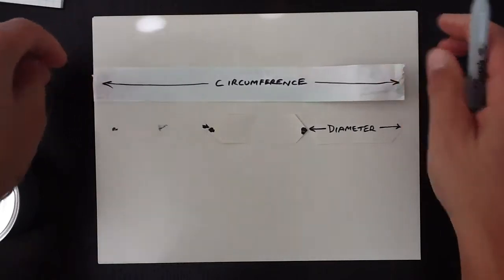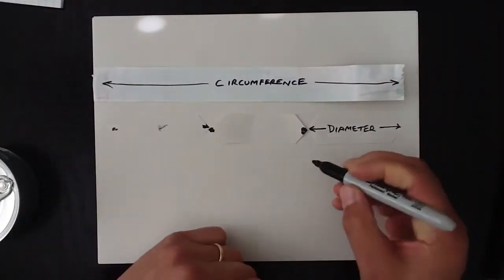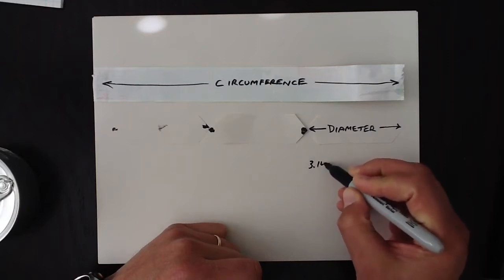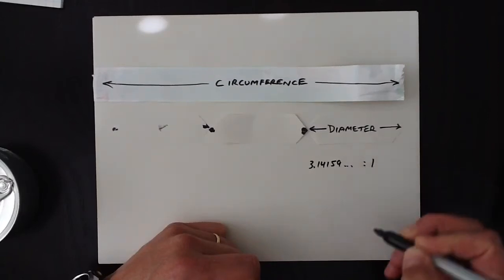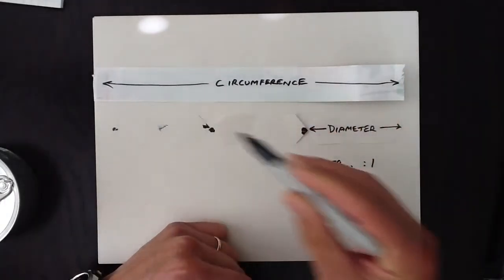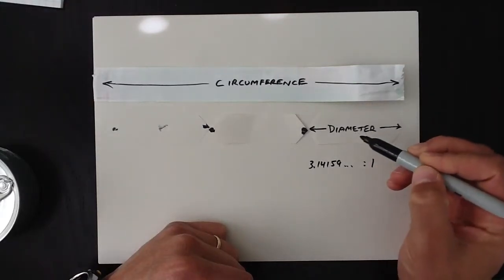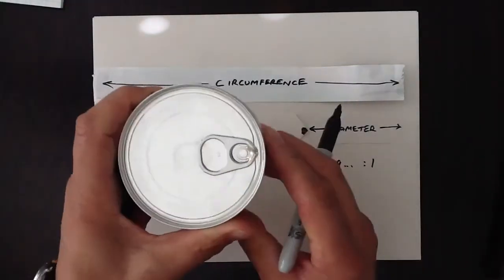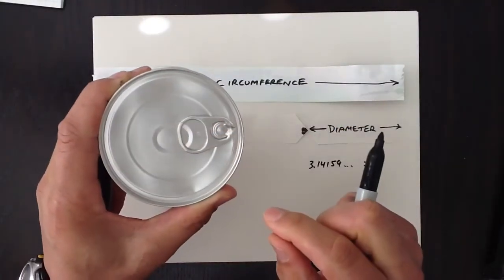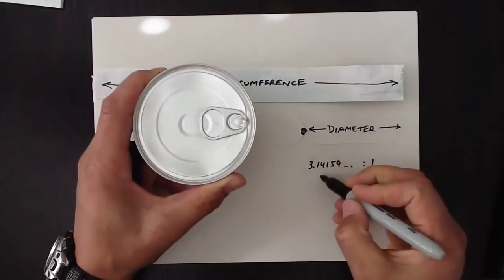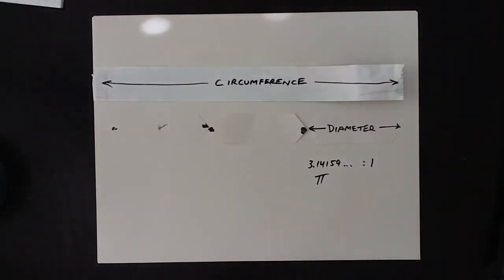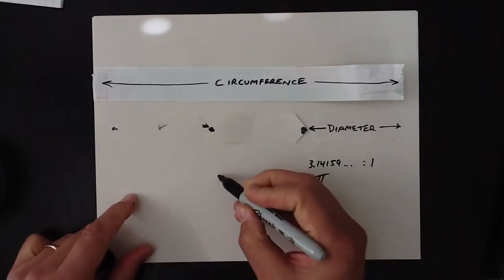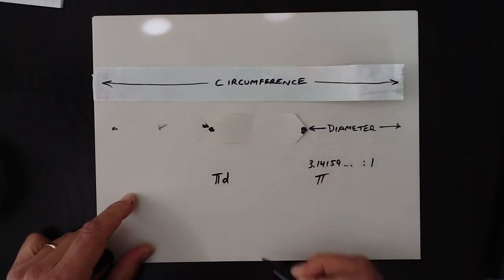As a matter of fact, the ratio between the diameter and the circumference is exactly 3.14159 yada yada yada, known as pi to 1. In other words, the circumference is 3.14159 times the distance of the diameter, and it's true for every single circle. The distance across the diameter times pi, we call this pi, equals the circumference. So the only thing you need to know with all these complicated formulas then is that pi times d, or pi times the diameter, equals the circumference.